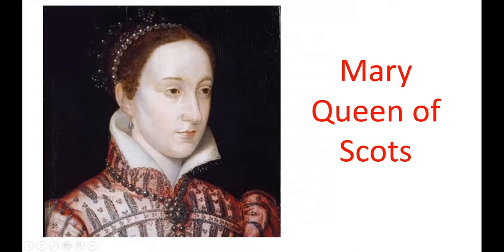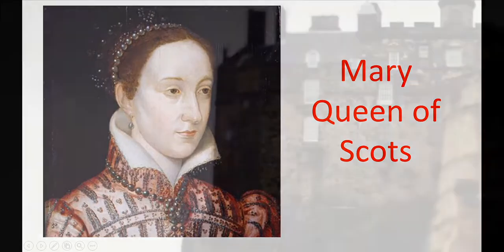What you're going to see now is a little clip from one of the documentaries that was used in Lesson 7. It just focuses on that decision that Elizabeth made to have Mary Queen of Scots executed. So focus on what was her involvement in the plot, why did Elizabeth take the decision that she did to have Mary executed, and what was the significance of that. And when you've finished watching this, I'll direct you to some of the reading in your lesson notes pack, and there's a place where you can try and answer those questions.